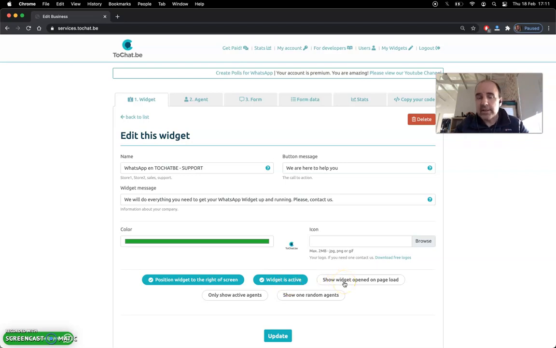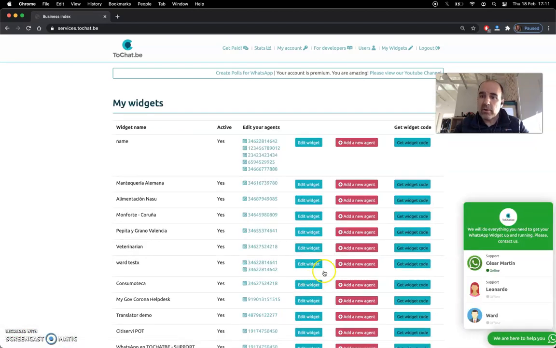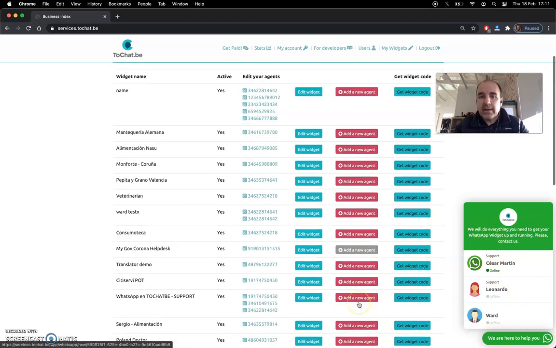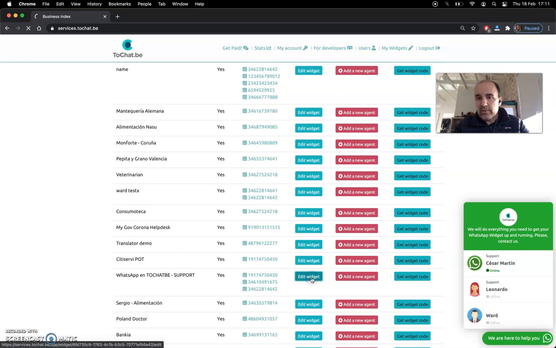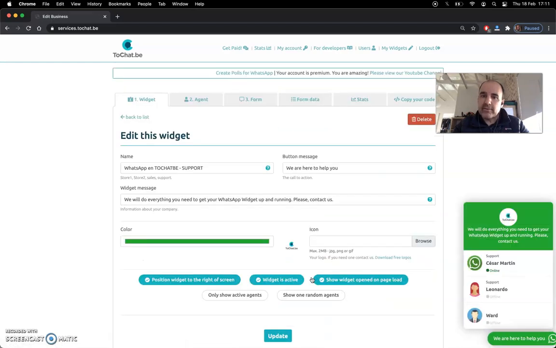This button here, I think, is very interesting because this one sometimes is good, sometimes is not. To have the widget open by default means every time you go to the site, this is going to be here open. In desktop is good, in mobile is not.